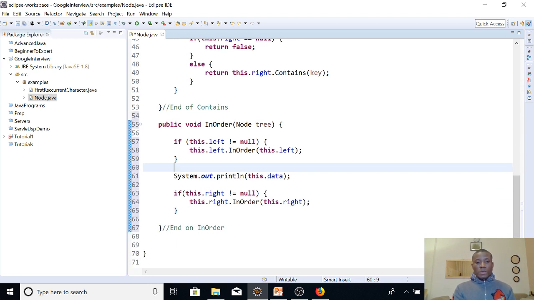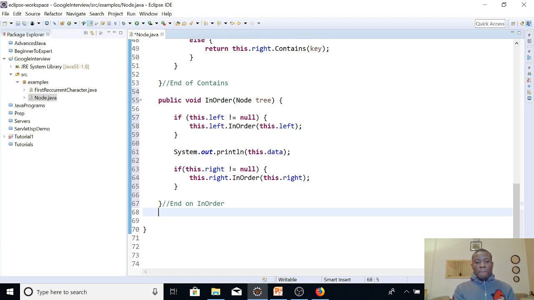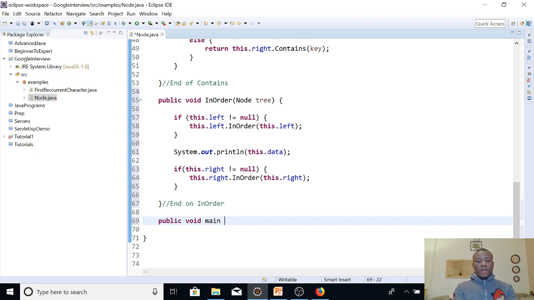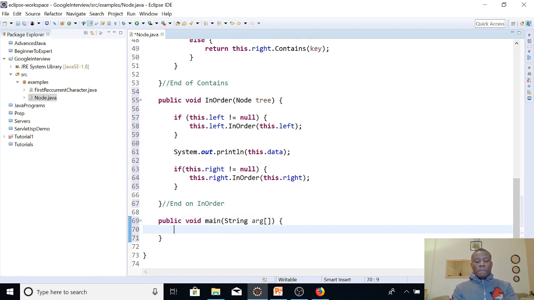At this point, let's test our tree using the main method. So let's write the main method, public static void main, String args. Now we are going to create a tree using a set of numbers. Let's create an array of integers, int nums equal to, and let's just put in random numbers in there.